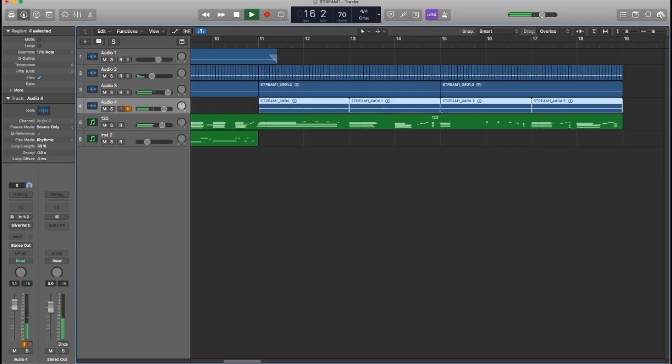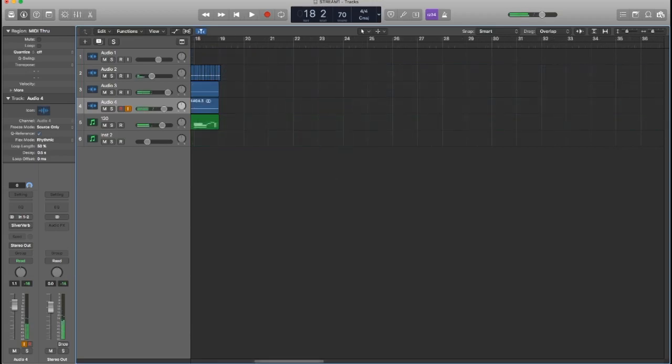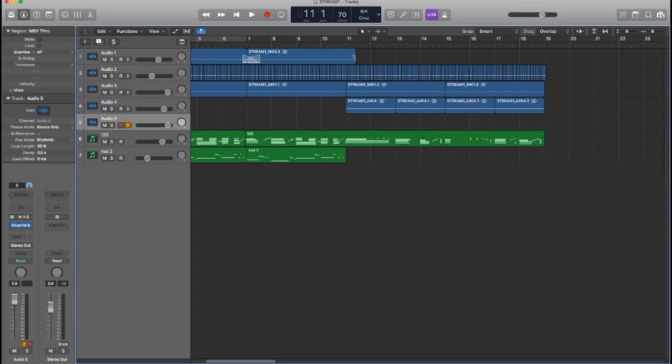This is the part where you can add. That sounded good. I even have a quite nice soprano sax thing on here, on the piano. Really good. This sounds quite nice, considering this is completely MIDI. So if I was coming here. Do you think that would work? That sounds quite nice actually, doesn't it?